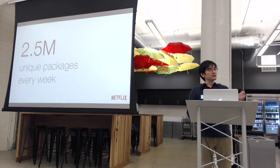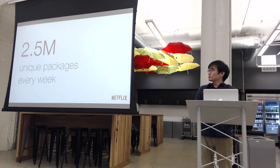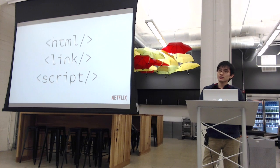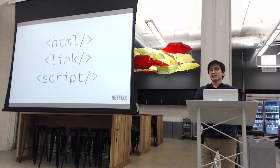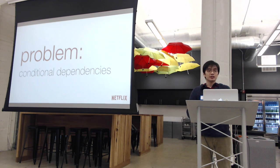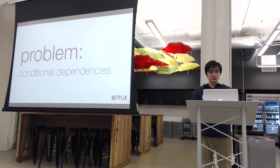This number is only going to grow bigger — the more tests we have, the more experiences, the larger the number of unique packages. That results in unique payloads for our HTML, CSS, and JavaScript packages. The problem of scale becomes immediately clear: how do you even begin to manage all the different experiences you have to serve on the website? We need to not only quickly determine the experience a user should get, but then actually serve it out to them.